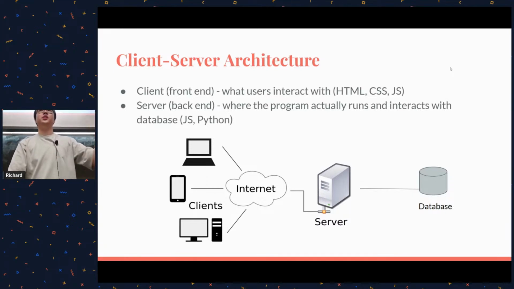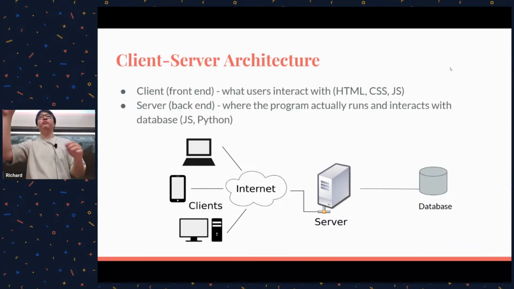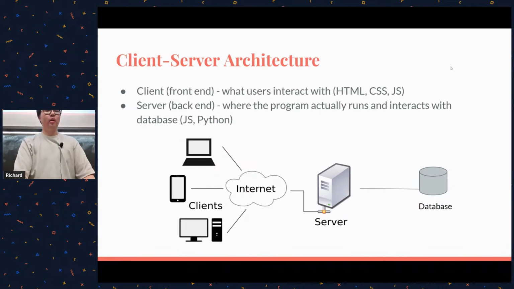You use HTML, CSS, and JavaScript, just what Shirley kind of taught you. And this is where your fancy text comes in, your animations, different buttons you click, and all that. And then on the back side, where your client is connected to, is the actual server that is located somewhere around wherever electricity is cheap. The program actually runs there, and then it will interact with your client. It will interact with multiple clients at once to serve all of the users that are trying to use it right now.